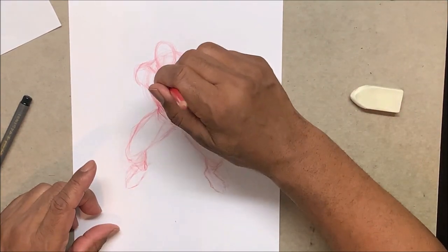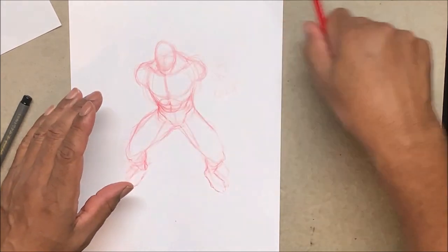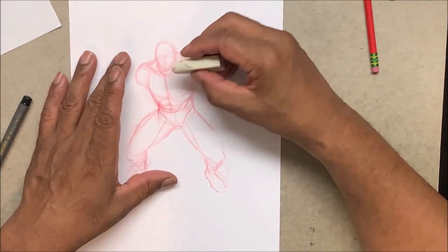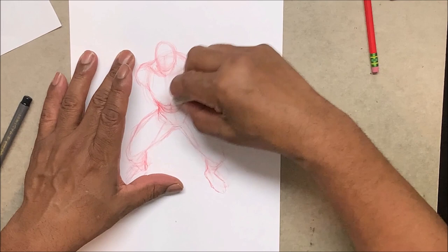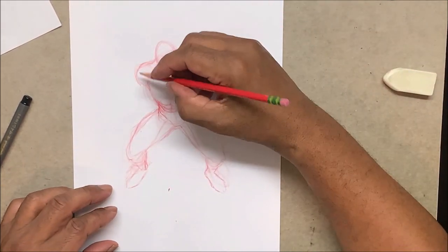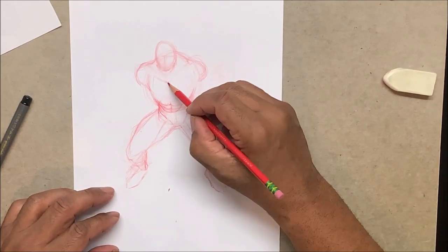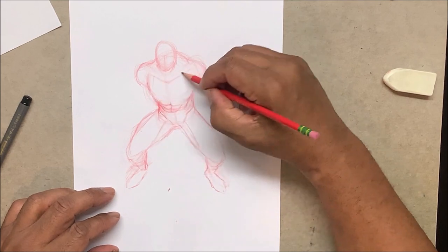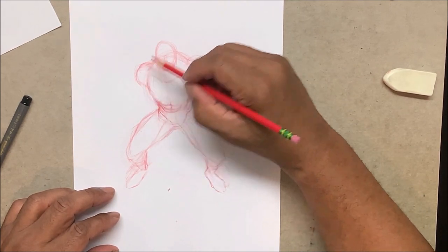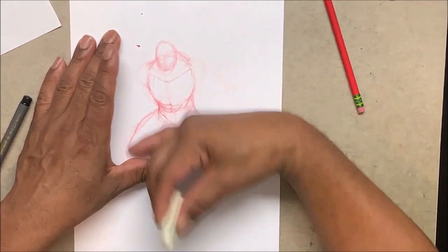Now, what I want to do here is I'm going to drop this down. I'm going to bring this down even more, which means that chest comes down even more, which means it's going to cover up some of those abs, at least part of the abs. These are kind of going to stay the same. So I'm going to bring it like this. Try this. So I'm going to bring this down some more too.